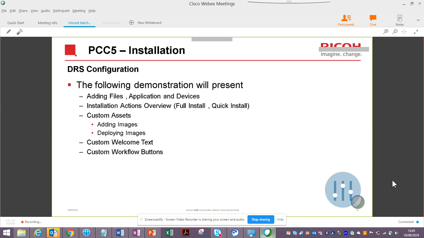Really, the whole idea behind that is to try and shortcut some of the time. And once again, I know that people out there are probably thinking time. Yes, it does take time to install PCC. You're installing a complex application onto one of our devices. It has to go through a number of steps in order to achieve that. And currently, with the way our platform is built, we do require multiple reboots at various points. This all slows the process down, but currently it's the way the system has to work in order to be successful.